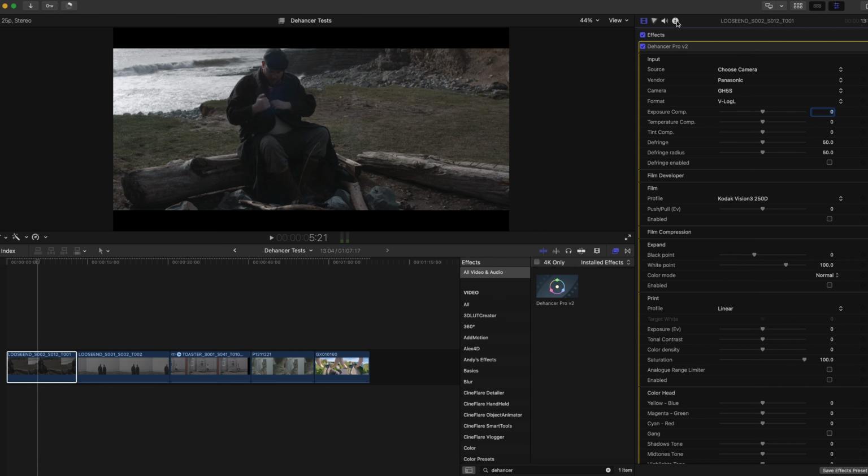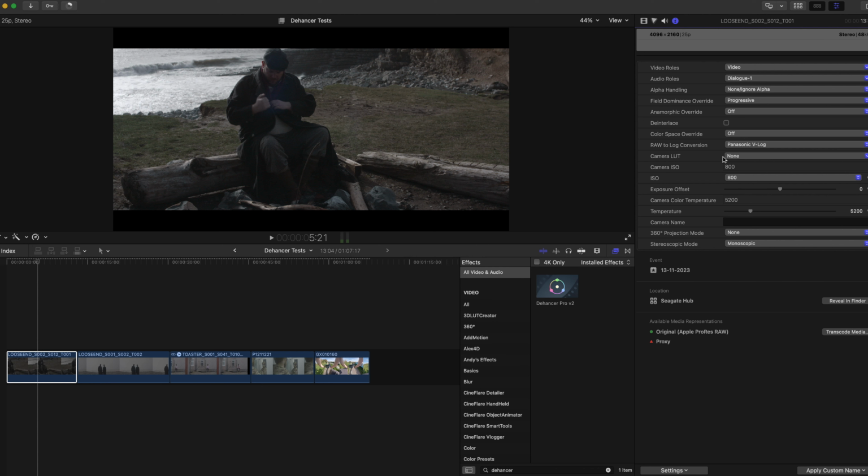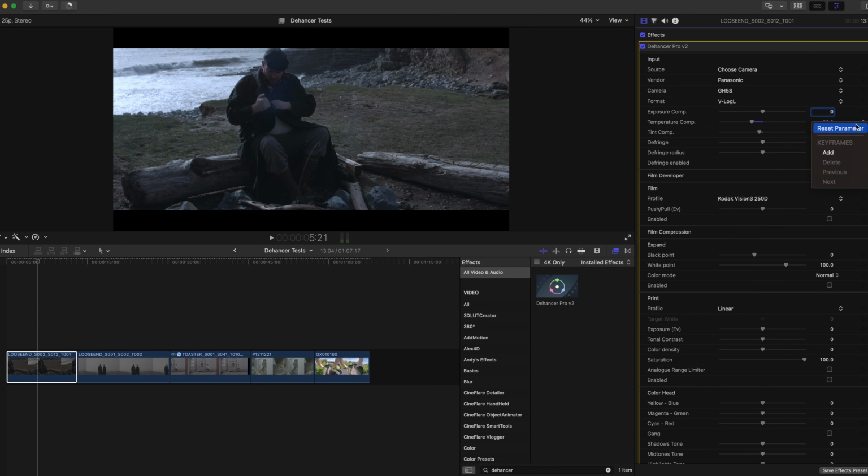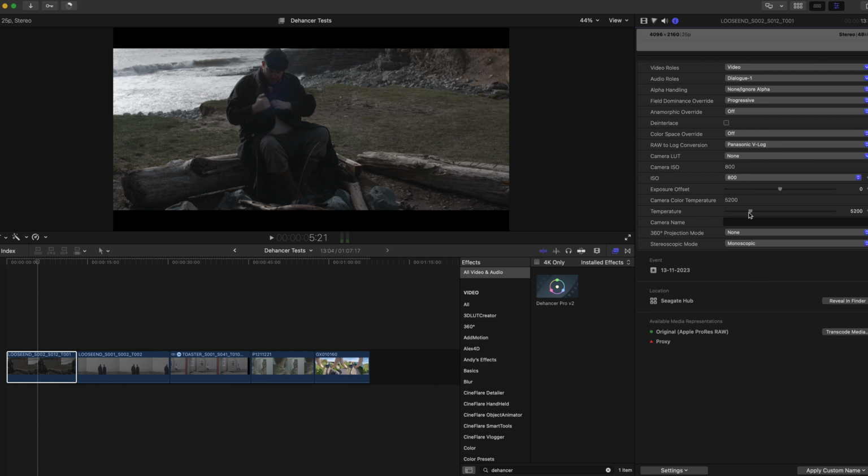Now, to my eye, it is a little bit warm. So I could use the temperature compensator here, and that would work. That works fine, as you can see. A little bit purpley, so if we add a bit of green to it, you can get quite a workable image there. However, I shot in RAW, so I should make full use of that and adjust the temperature gauge here to find something to my liking. So down to about there, and I actually prefer that.